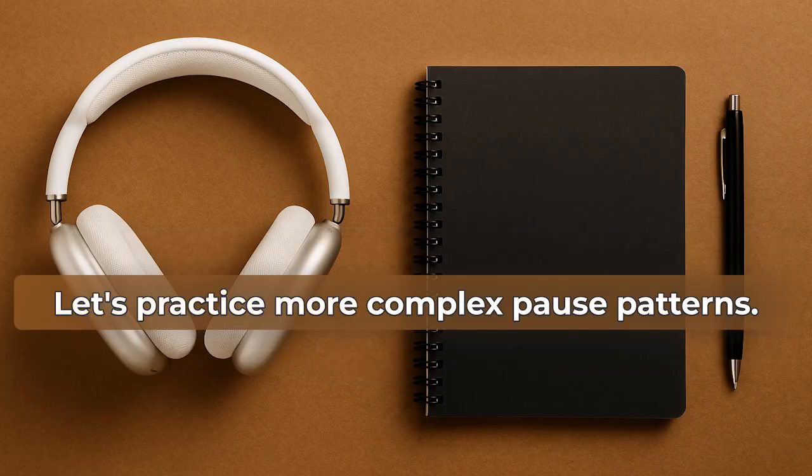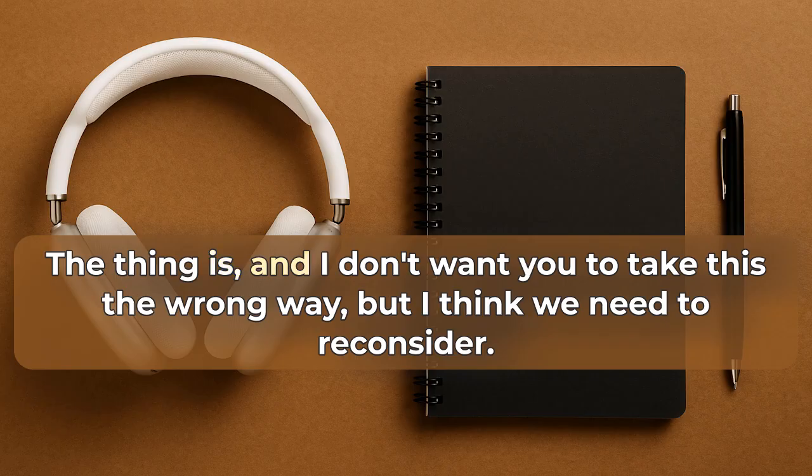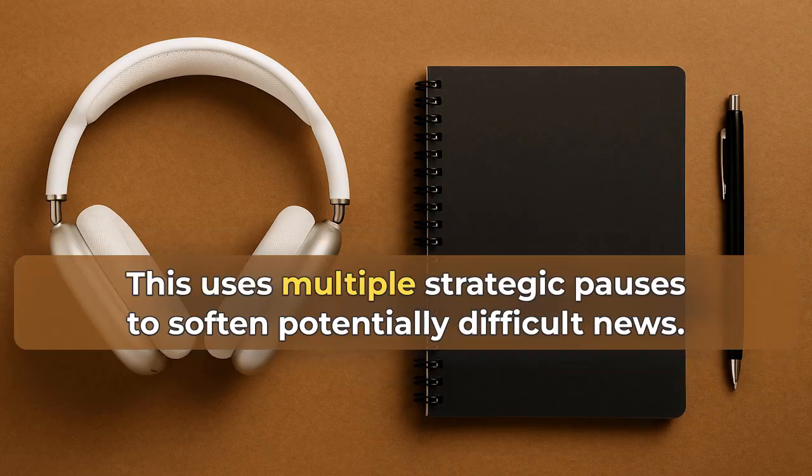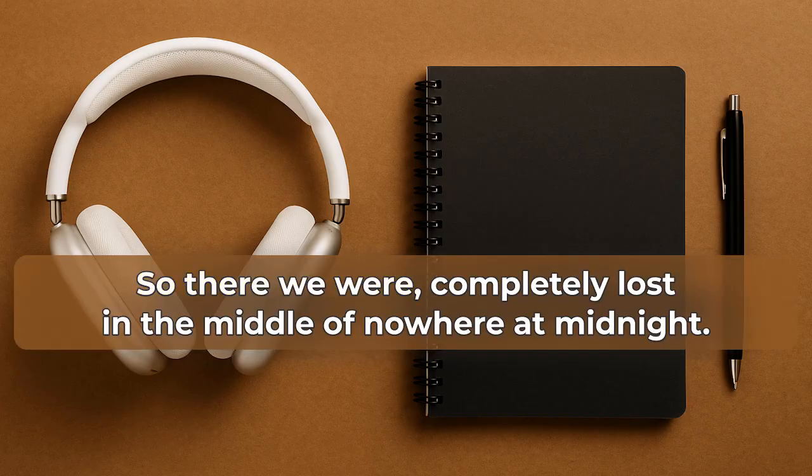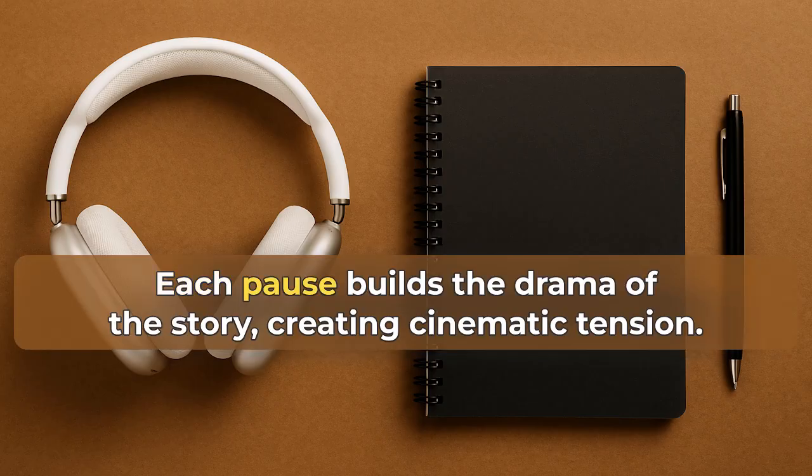Let's practice more complex pause patterns. The thing is, and I don't want you to take this the wrong way, but I think we need to reconsider. This uses multiple strategic pauses to soften potentially difficult news. So there we were, completely lost, in the middle of nowhere, at midnight. Each pause builds the drama of the story, creating cinematic tension.